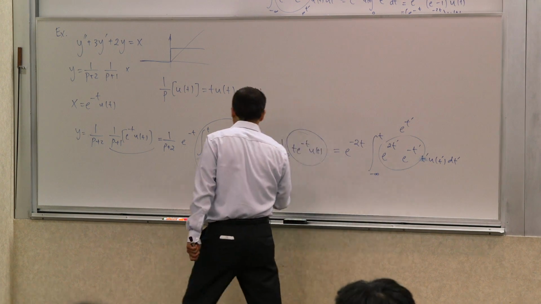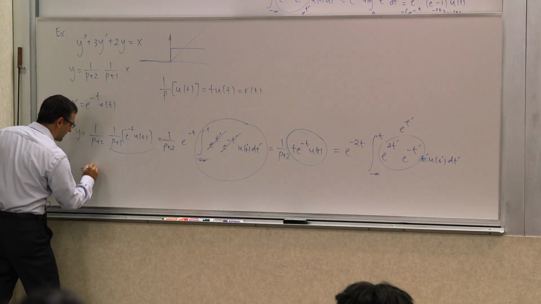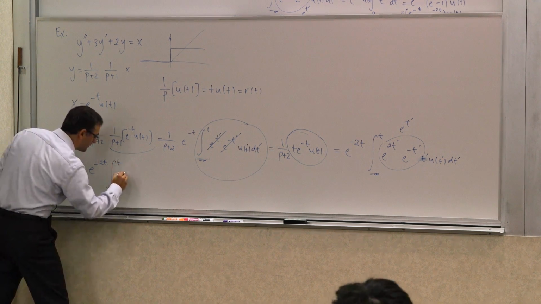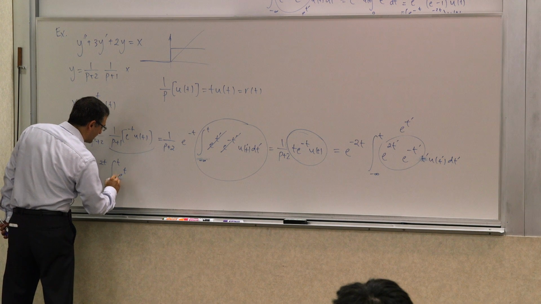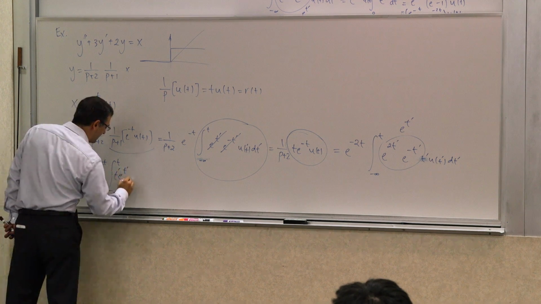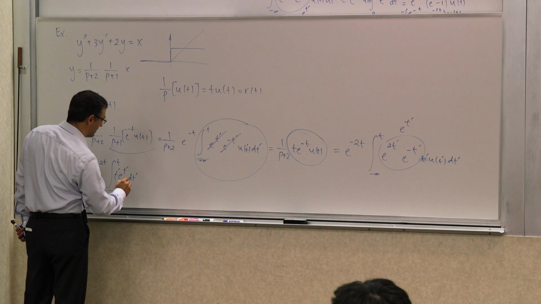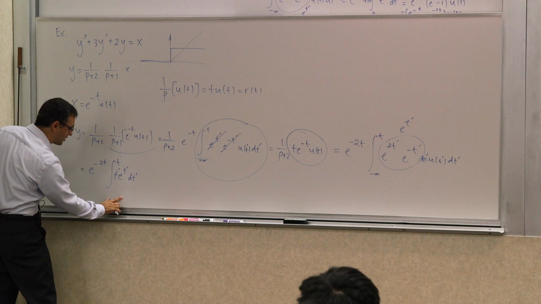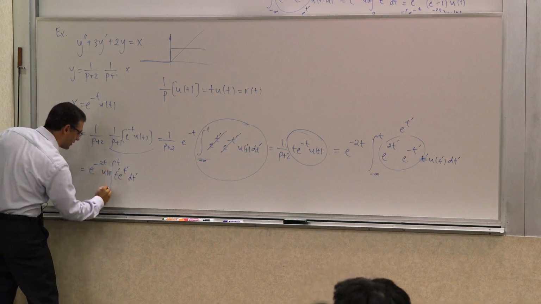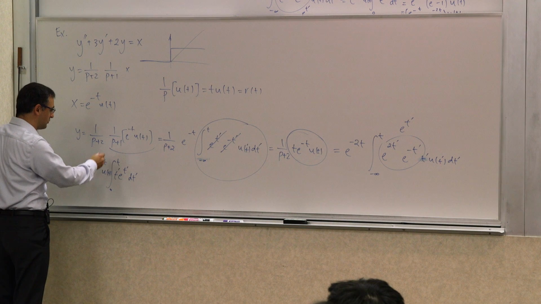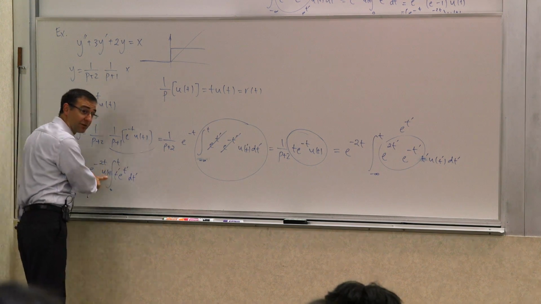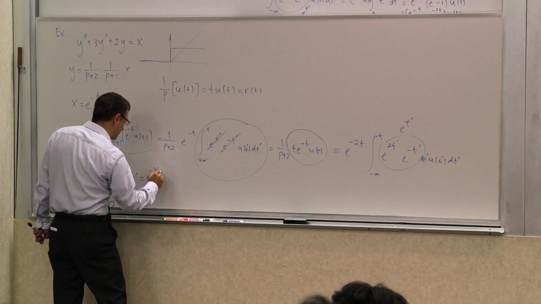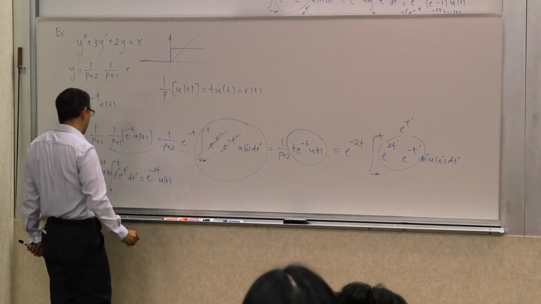So these two combined give me just e to the t. So I have to calculate the integral from negative infinity to t of t e to the t dt, u of t. What do I do with the u of t? I change the limit of integration and bring it out. So I make it from 0 to t and u of t, but I have to bring it out. I can't just kill it, right? So e to the negative 2t u of t is there. So now how do I calculate this integral?